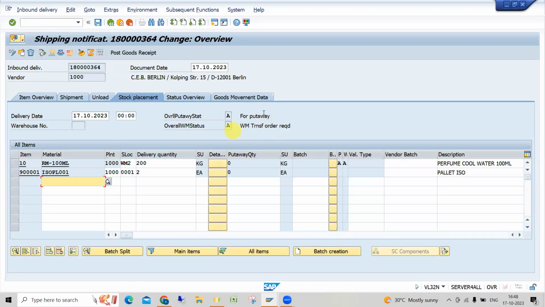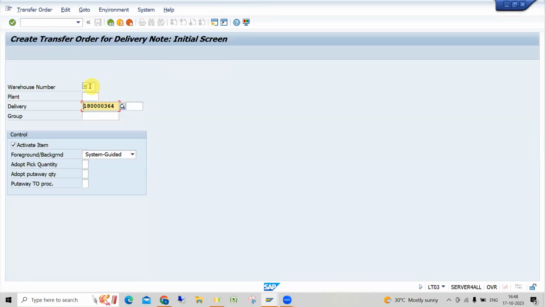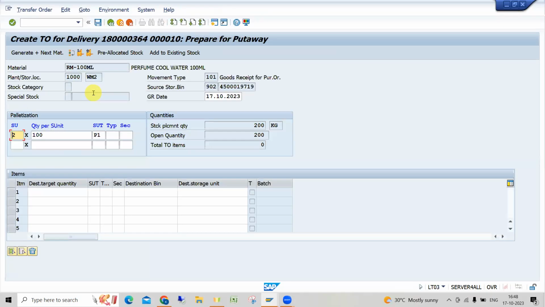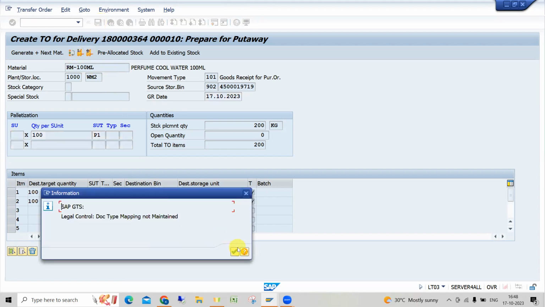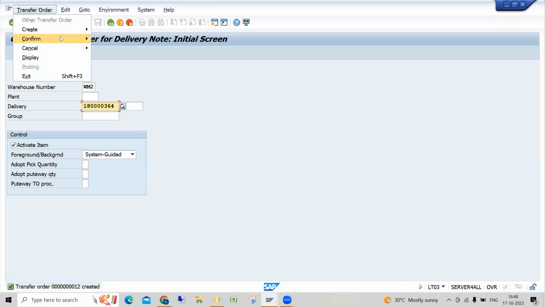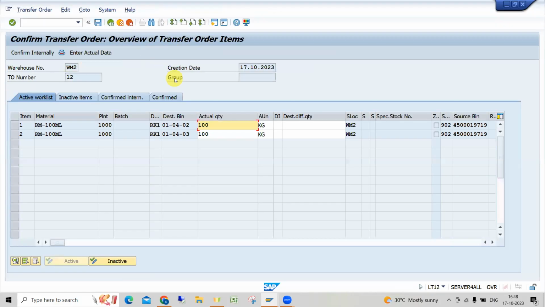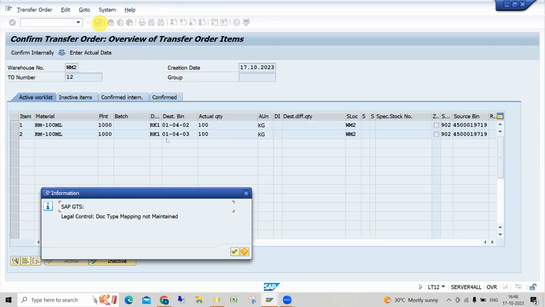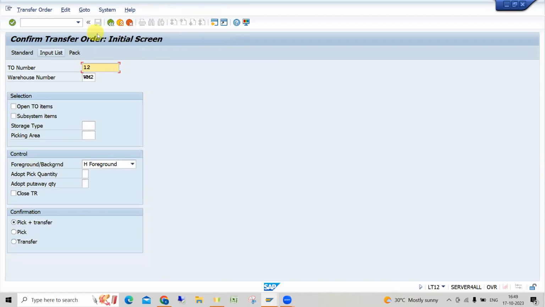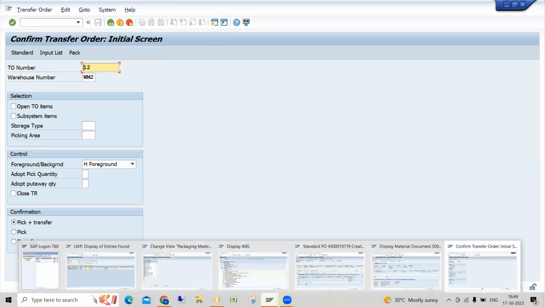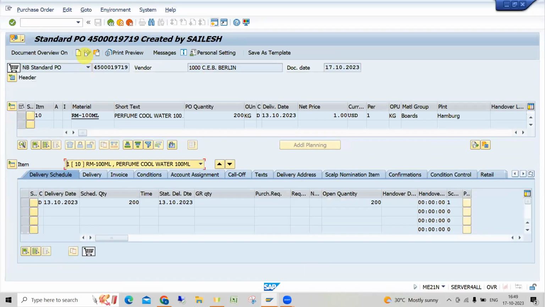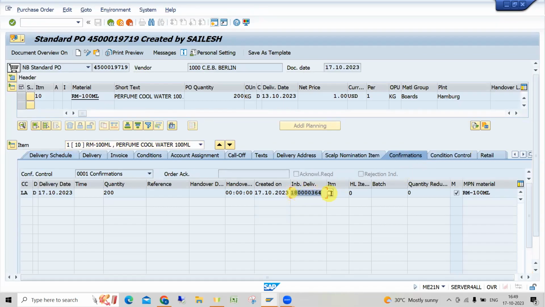Like you need to do the putaway, create transfer order. Yes, LT0, enter, do the putaway in the background, save, enter, confirmation, enter, save. Enter. So it is confirmed. Now we can do the post goods receipt.